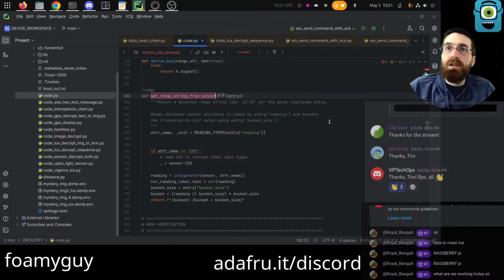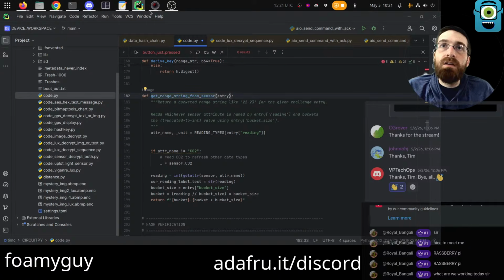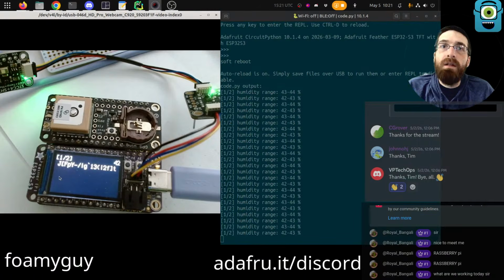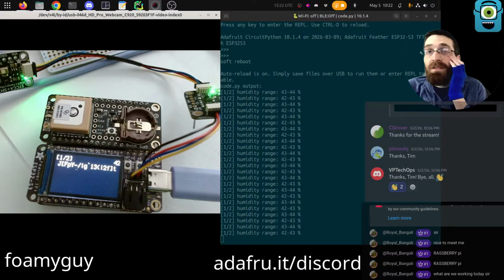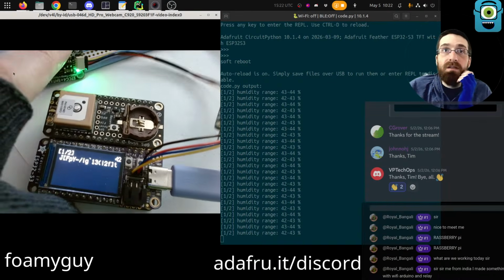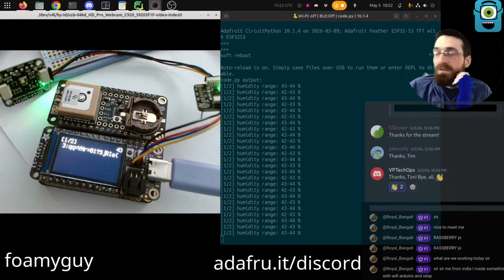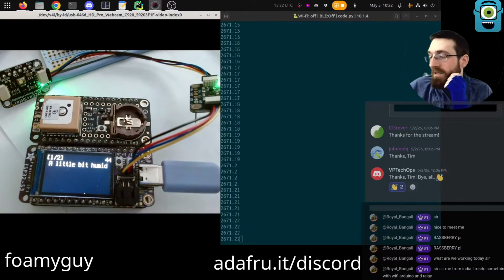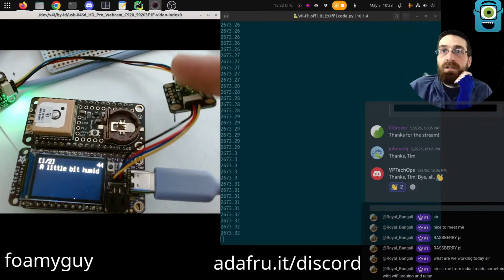What are we working on today? So we are working on a project I call sensor locked secrets. I have an encrypted message right here, and I have hooked up a couple of sensors to this device. It's a little bit out of frame, but the temperature, humidity, CO2 sensor right there, and then a lux sensor over here.